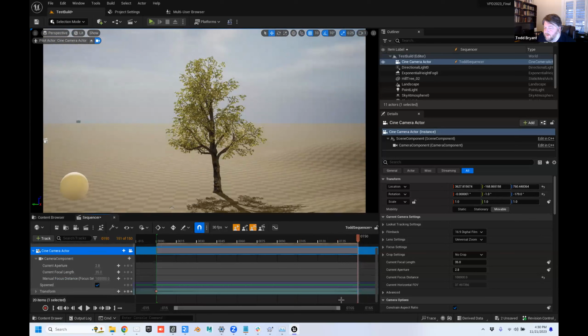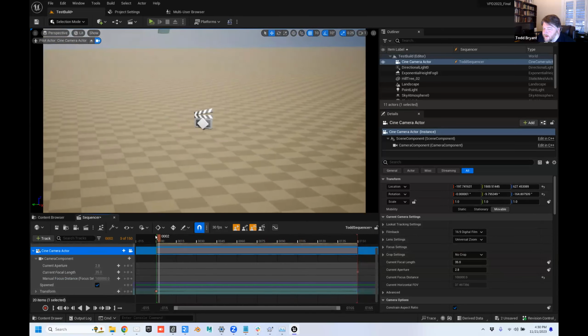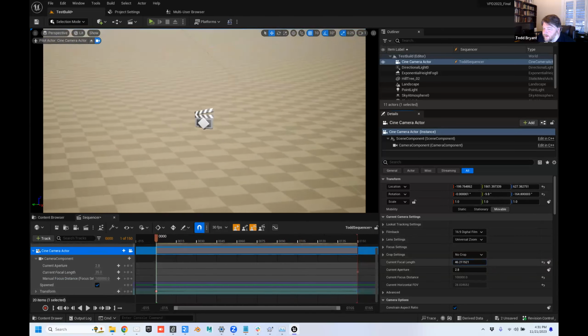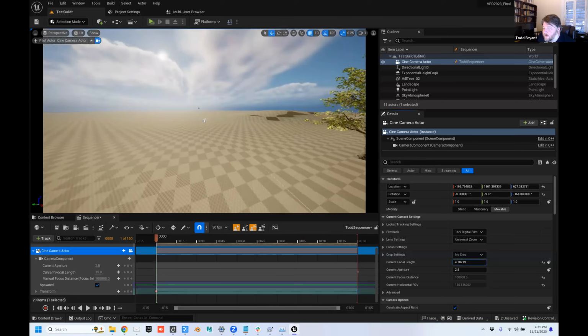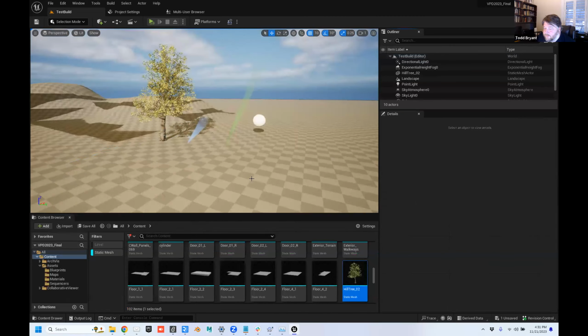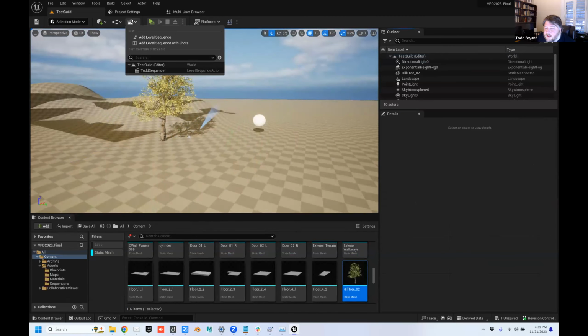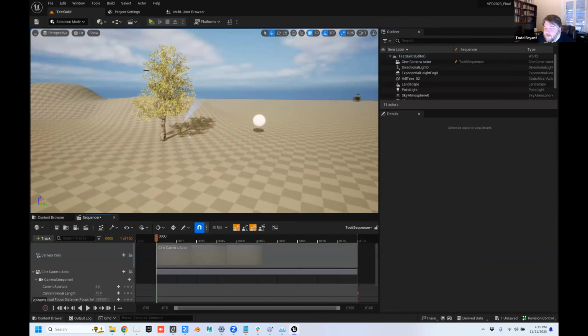If you guys want to work in your own sequencers, we can be working simultaneously to make camera paths, right? Maybe I want to do a focus pull. I want to add in focal length as a keyframe. So over here, maybe I want to have it be a little wider. All right, so, and it's a little buggy. Mine just closed.